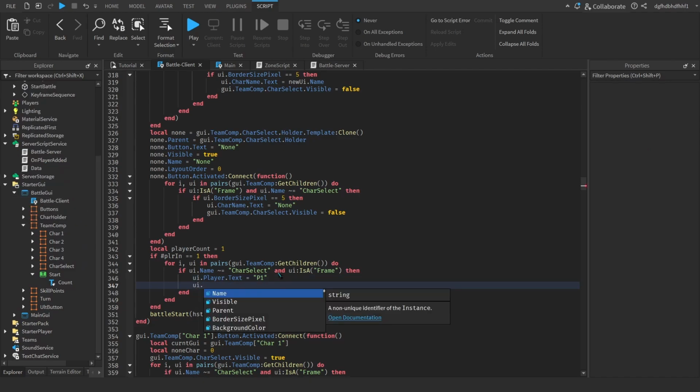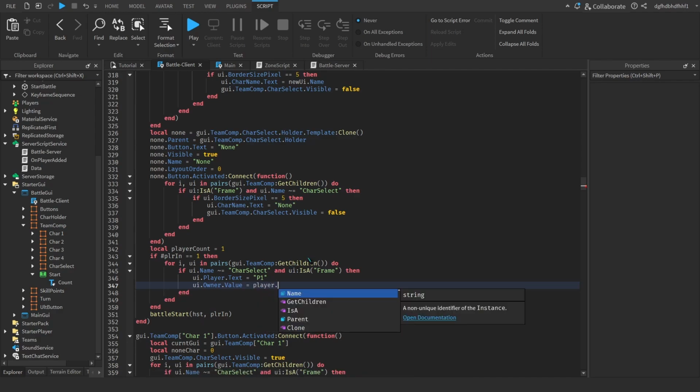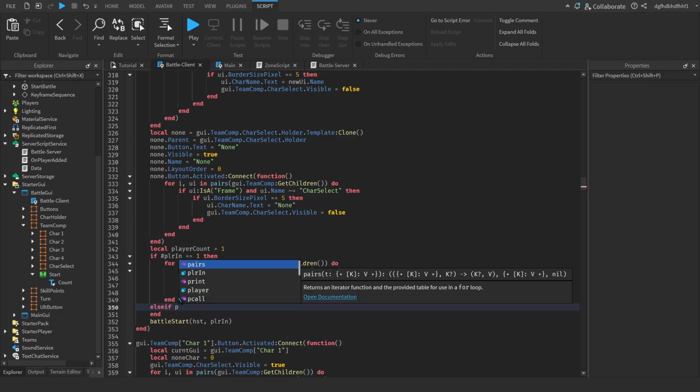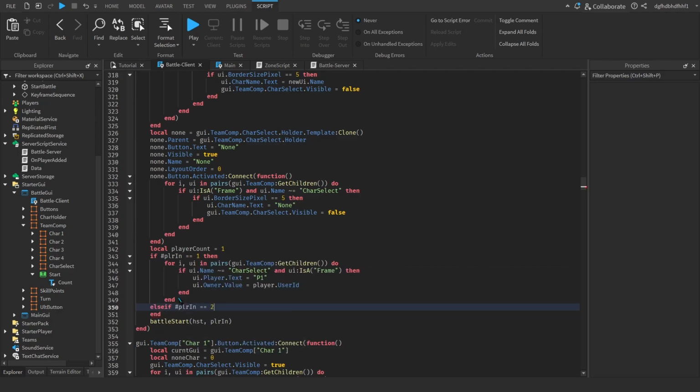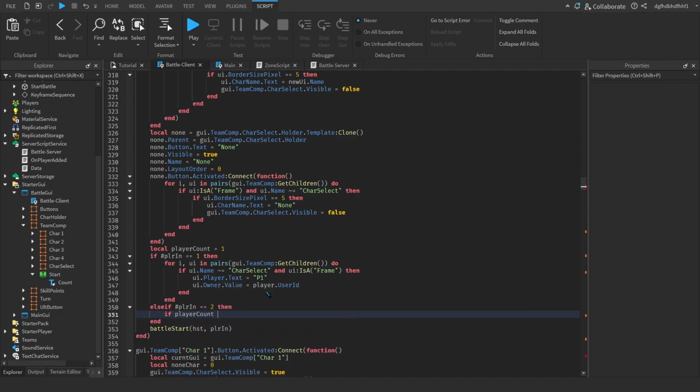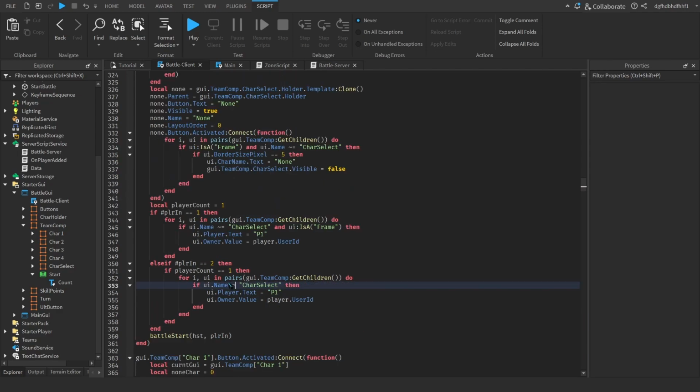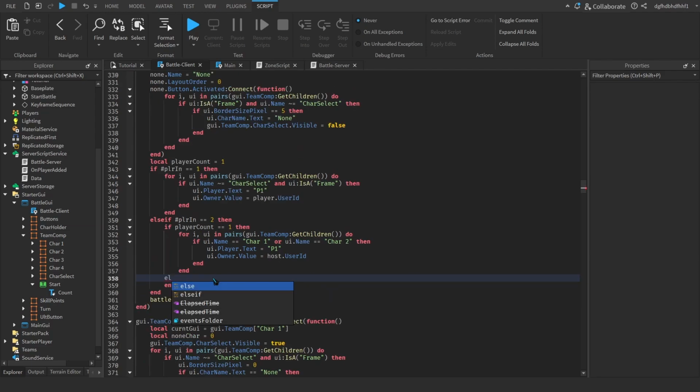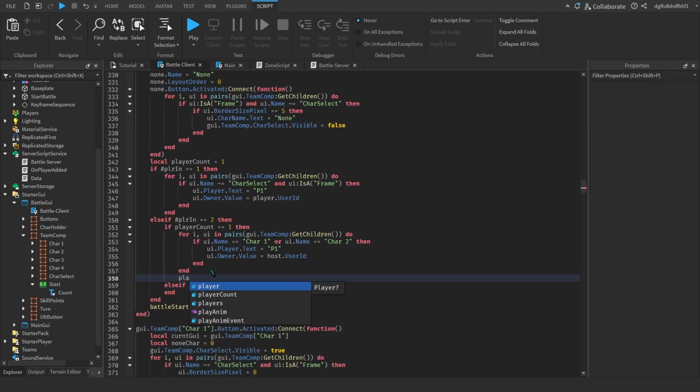Then UI dot owner dot value equals to player dot user ID, else if hashtag player in equals to 2, then if player count equals to 1, then character 1, or UI dot name equals to character 2, then host dot user ID, else, oh yeah, and then player count plus 1.